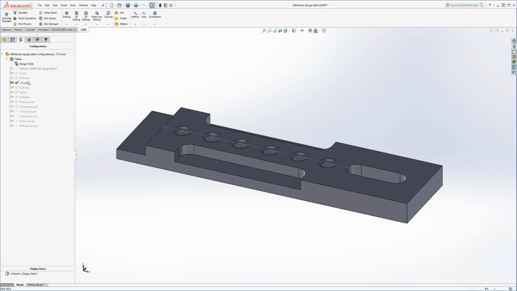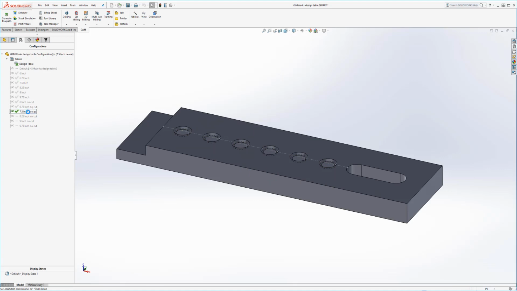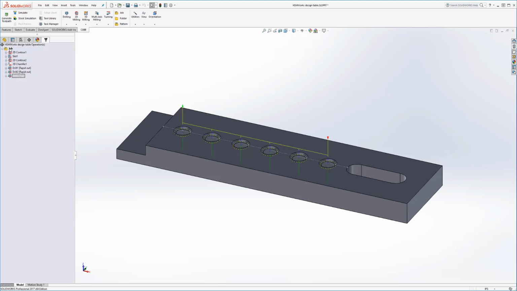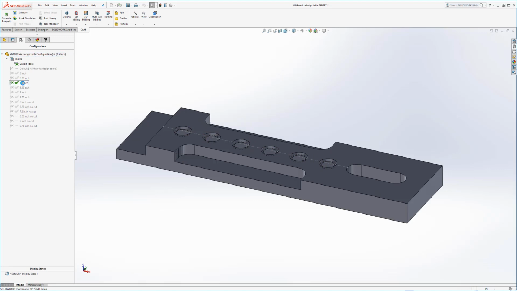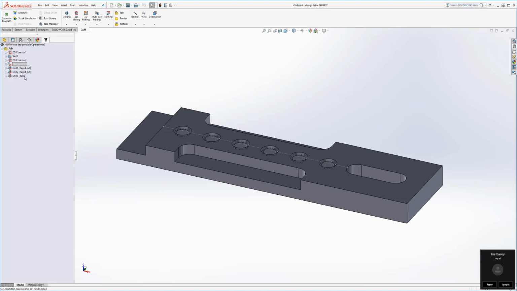Now what's going to be a little bit different is when I pick a feature where there's no cut. So I'm going to select this feature with no cut, and when I generate this set of toolpaths, you'll see that I've got an X on these two operations. There's no valid toolpath for those operations. But that didn't completely break it. If we go back to a configuration that does have the slot, obviously we can still get the toolpath.